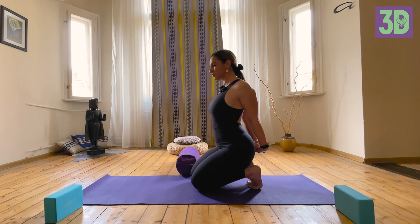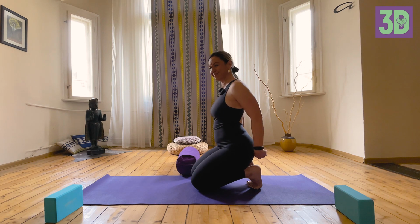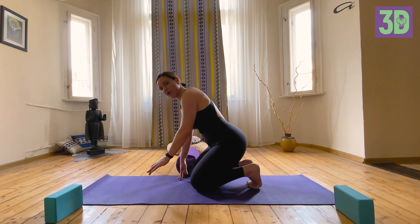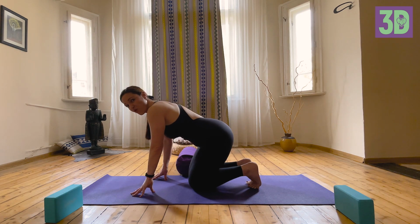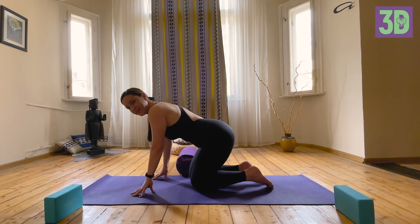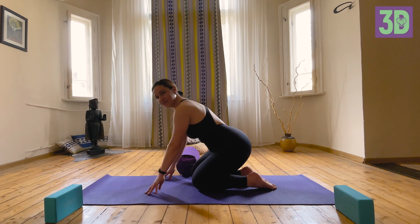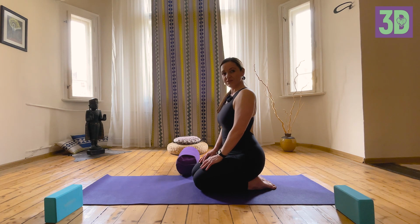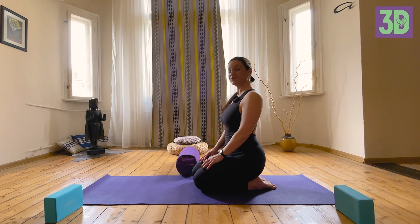Let's first release the hands. It might be painful, shake them again a little bit. Then place your palms on the mat and slowly release the toes. Place them on the mat and very gently sit on them to counter what we did. Feel the nice release after the pose. And let's move to the next one.